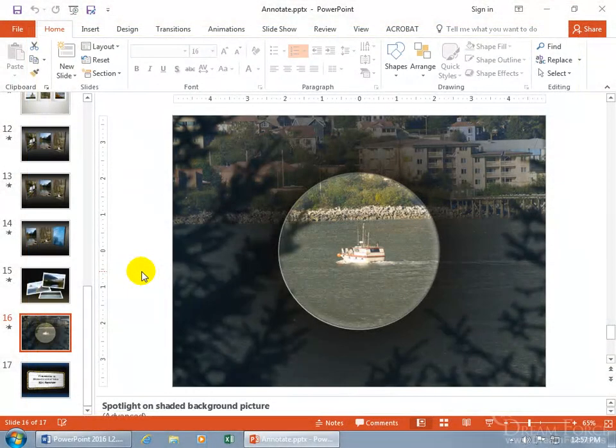When you're giving a presentation and you'd like to place emphasis on objects on a slide, you can annotate them or mark them up with a pen or a highlighter. In this example, slide 16, I've got my little tugboat, yay! To begin my slideshow on this slide, let's come down below on the status bar and click on the slideshow button.